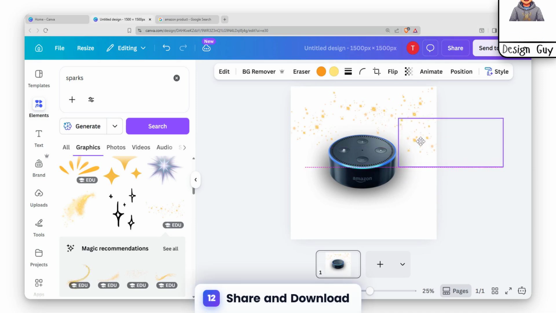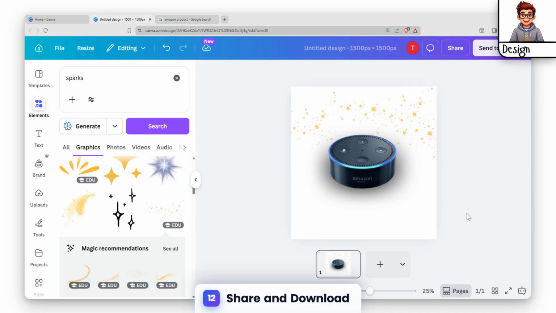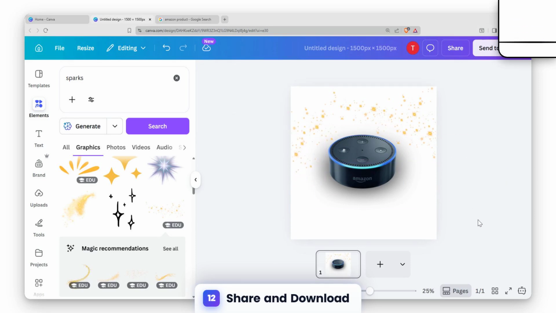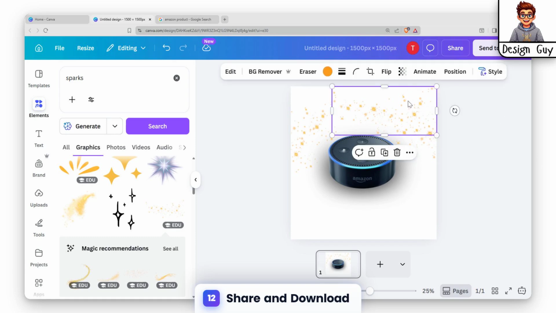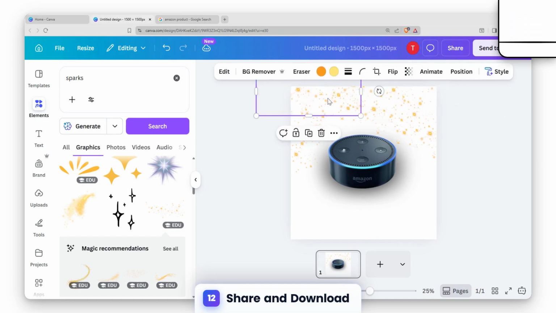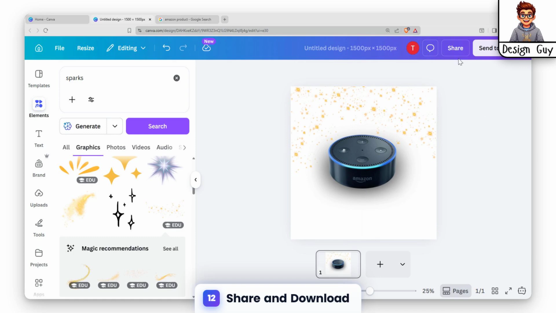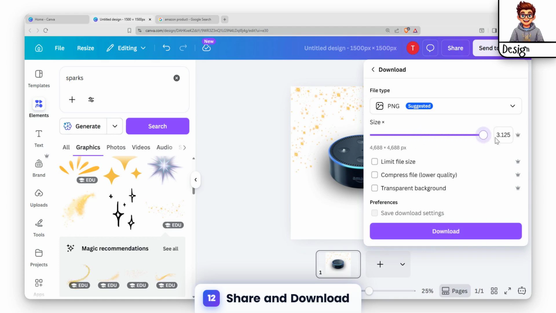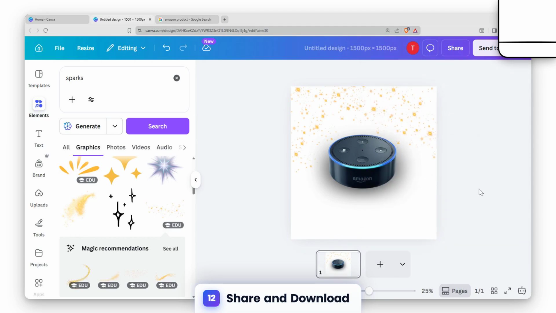Click the Share button to open sharing options. Next, select Download to save your file. Before downloading, set the size to maximum to ensure the highest quality output. Adjusting the size improves the image or video resolution for better results. Once the size is set, confirm your settings and proceed with the download. This simple step helps you get the best possible quality from your exported file.